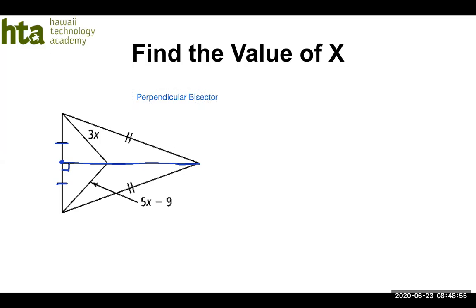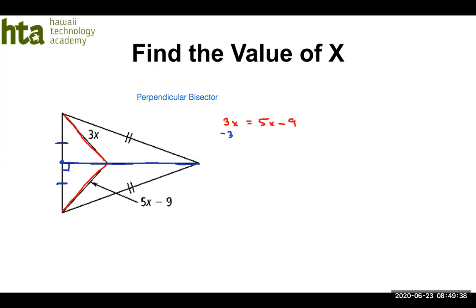We know that perpendicular bisectors mean congruent. They form congruent relationships. So that means that the 3x length and the 5x minus 9 length are congruent. Whenever things are congruent, we set them equal to each other. I'm giving you the advice I gave you in the 3.2 lesson: if it is not a mid-segment, just set them equal to each other and solve. If it is a mid-segment, double the mid-segment and then set it equal and solve. But from here, it's just an algebra problem.